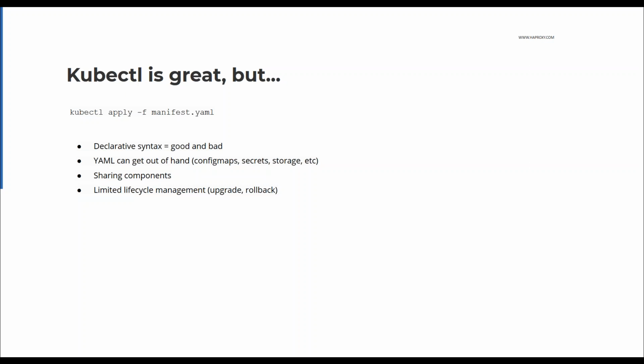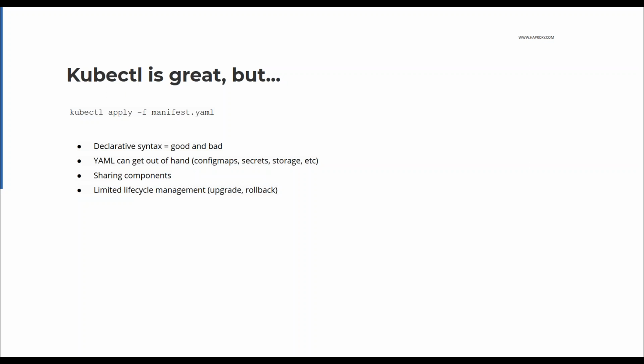The bad part of it is when you start to build a lot of these YAML files, it can sort of grow out of control. You can start to get lots and lots of these files because you're gonna have config maps, secrets. If you're using persistent storage, you're gonna have persistent volume claims and all these different sort of resources that are going to start to seem a little bit unmanageable. And so that's something that Helm tries to address.